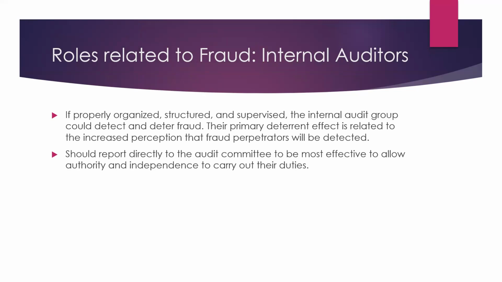The primary deterrent effect is related to the increased perception that fraud perpetrators will be detected. So remember, when we were talking about some of the best ways to prevent fraud, it's to increase the perception that you are going to get caught. Whether or not you're going to get caught is kind of irrelevant, but how do people feel about the perception of getting caught?